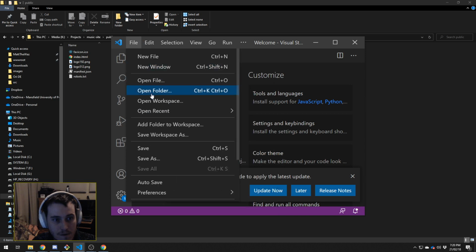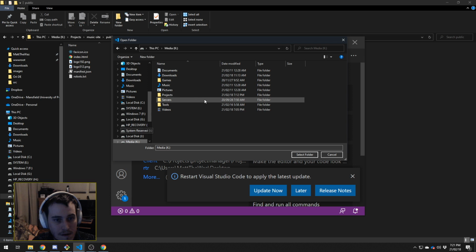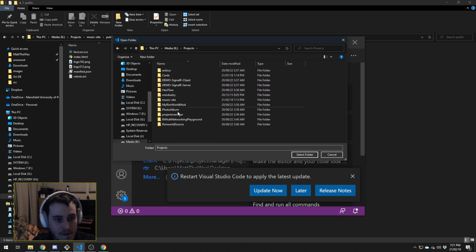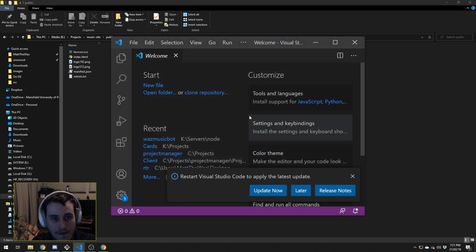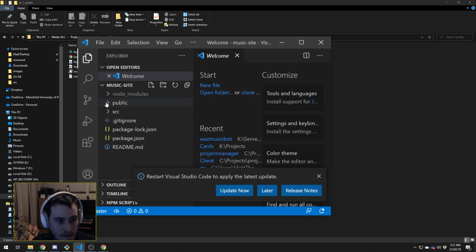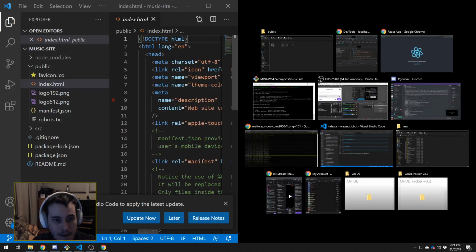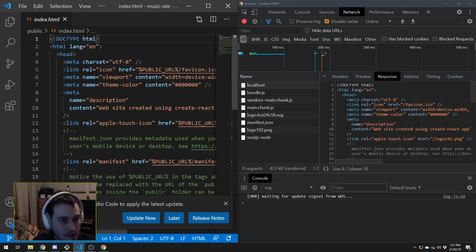I want to open a folder, projects. I'm going to open up this folder, this music site folder. Here's our public folder, and it's got an index.html. Put that on the left. Put this on the right. Let's see if I can make it easier to see.